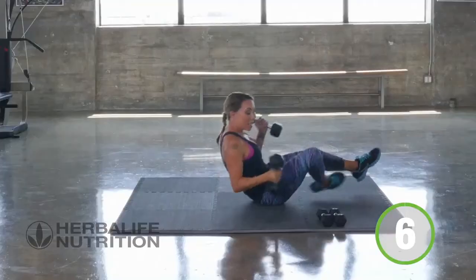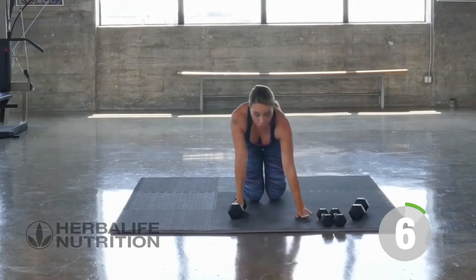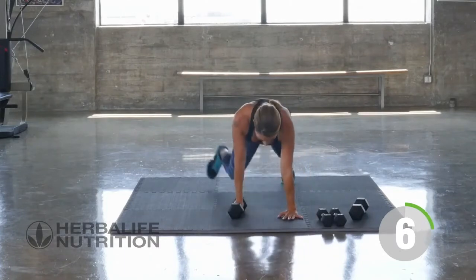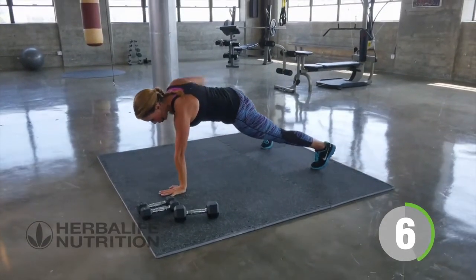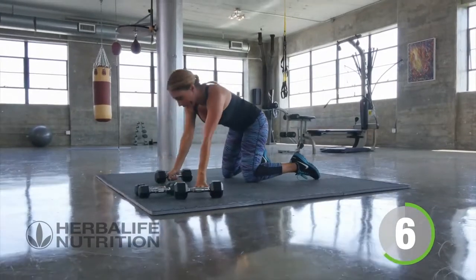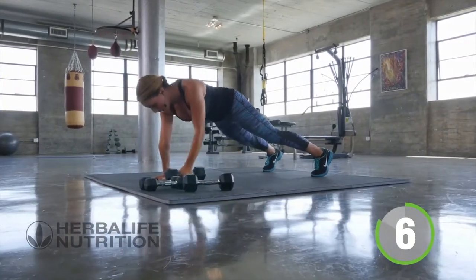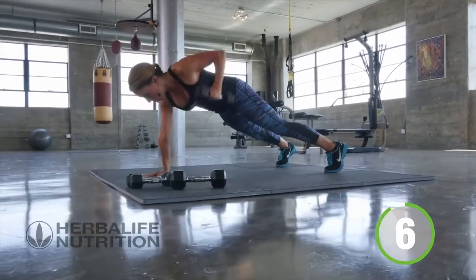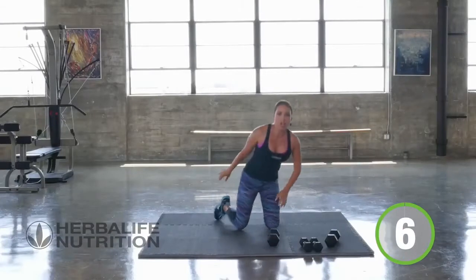Great job. Into that plank position, renegade rows. Just 3 on each side, using that heavier weight. Keep your core nice and strong. 3, 2, and 1. Pulling that elbow back. Find your position. Core is tight. Elbow driving back. 2, and 1. Great job.